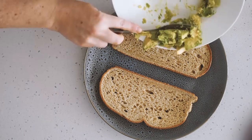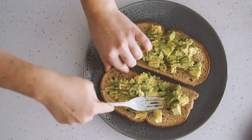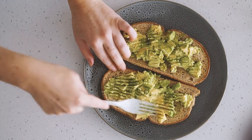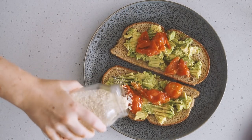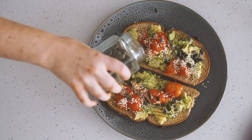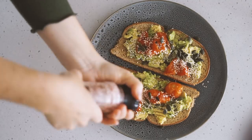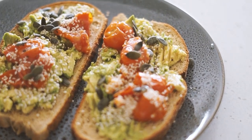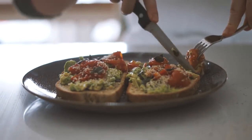Once the toast is done, I served it up with some avocado on top, as well as putting our cherry tomatoes — which are all nice and soft now — on top. I also put some sesame seeds, some pumpkin seeds, some lemon juice, some pepper, and some pink salt. That was my breakfast for Monday — super simple, super easy, and super delicious, especially on these chilly winter mornings.